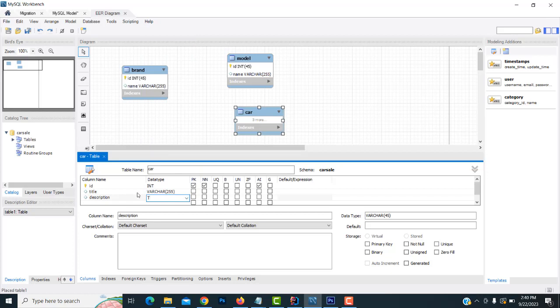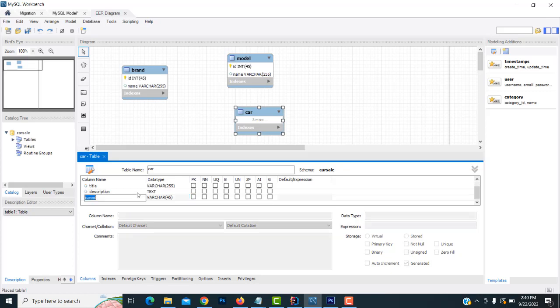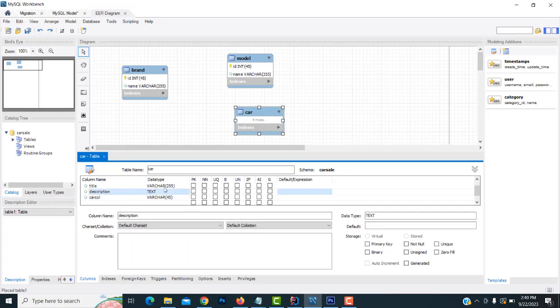It will be done simply. Right, it's a text. Third one should be the text. Another one is a text, it should be there also. In description you have to give it as text.